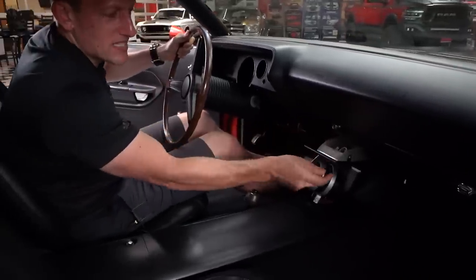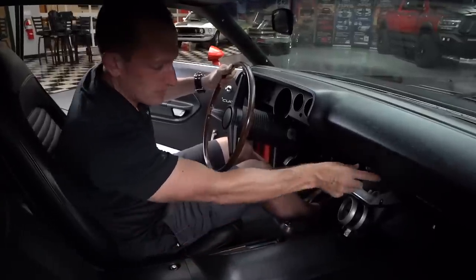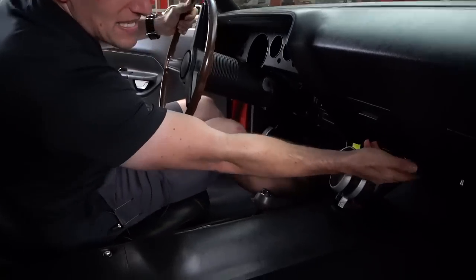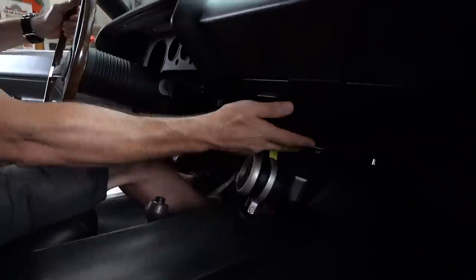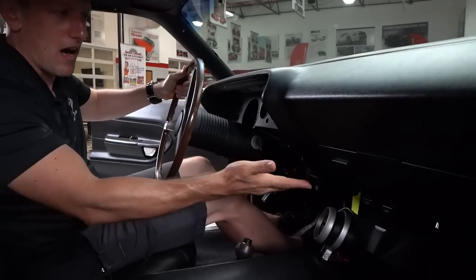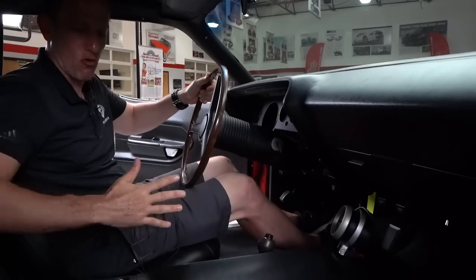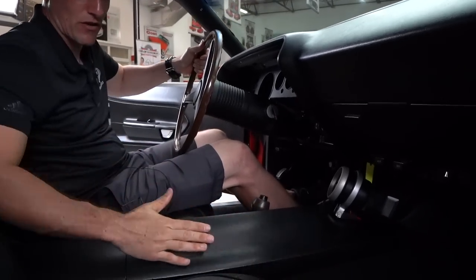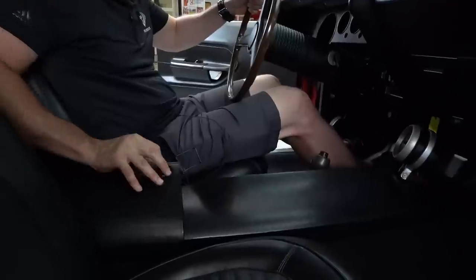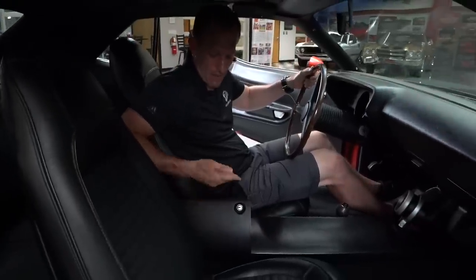Pull this down and you've got your ashtray — or if you're hopefully not smoking, you put a Twinkie in there. You do have a 12-volt outlet, which is great. These vents you open up bring in outside air into the interior, which is really cool. You have a nice aftermarket tachometer, and if you notice, everything is driver-focused — the way this center console comes up is not for the passenger; everything is for the driver. You have a nice compartment here where you could store your Twinkies.